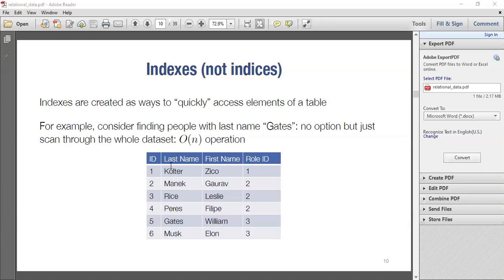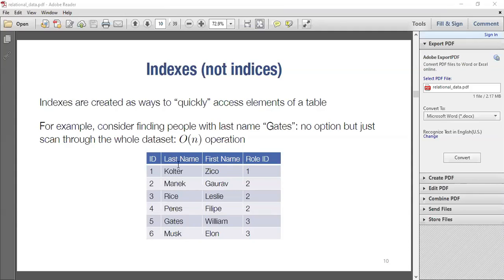For example, if you were to use the last name as an index, what will happen is this: if you were looking for a name, for example, Gates as a last name, you could easily filter your table based on that index, maybe alphabetically, and it makes it easier for you to know where exactly you can find that particular name, because obviously Gates starts with G. So you know that if your table is starting from an A, you can easily scroll and find what you're looking for.